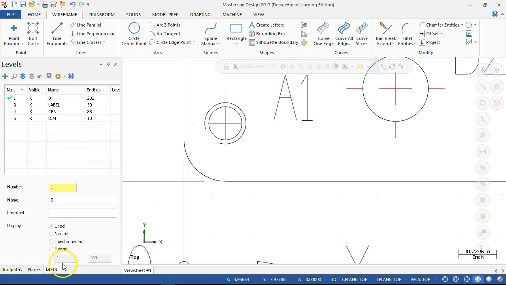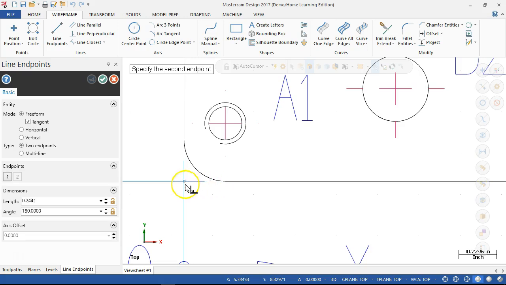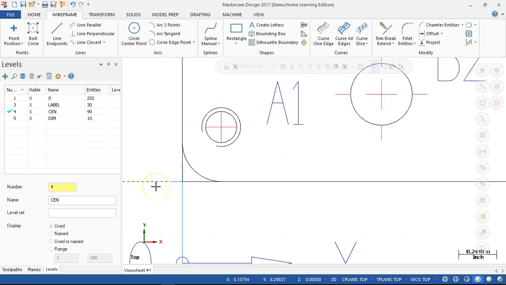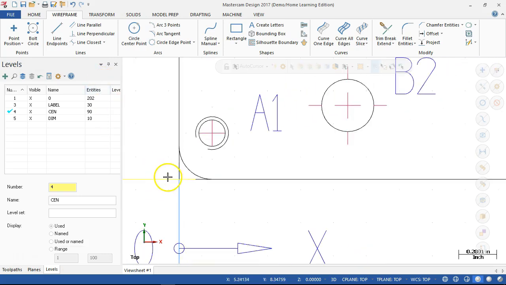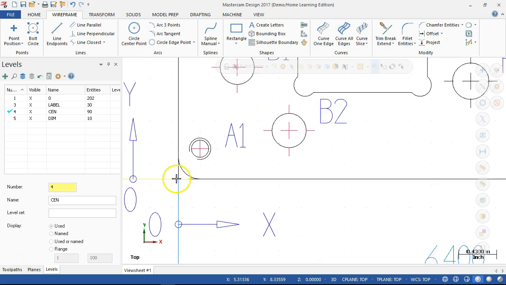And since that line is going to be used on different level, let's go ahead and make it the center. And then endpoint to endpoint. Okay. So if I did all of that correctly, I now have an endpoint to pick from.